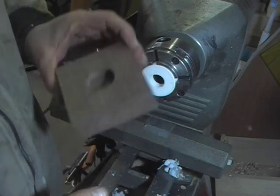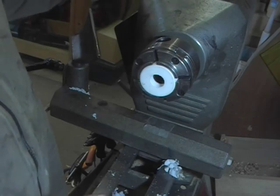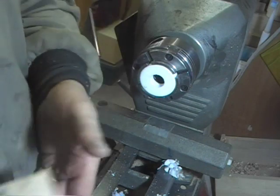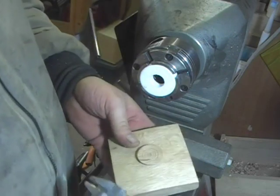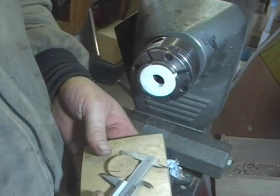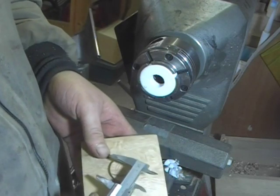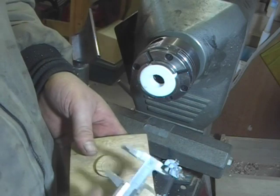Okay, so I'm going to make the foot for my bowl. You look at this one here. This is slightly larger than that piece of wood, and this is about 30. So I'm going to go a bit smaller than that. I'm going to go maybe 25, 26 millimeters. Just the foot will be just a bit smaller.